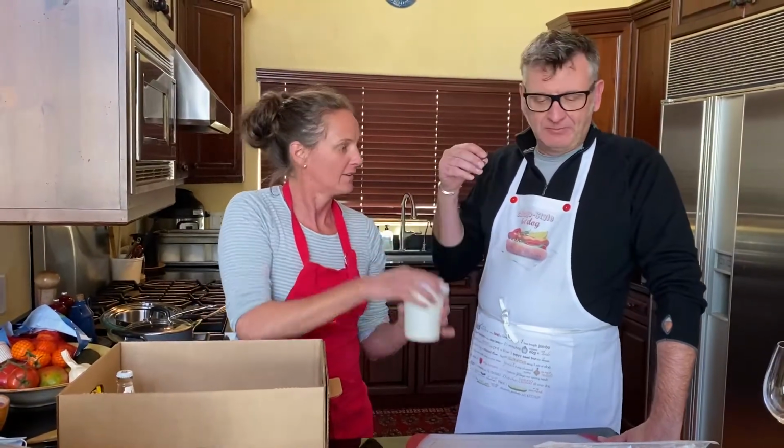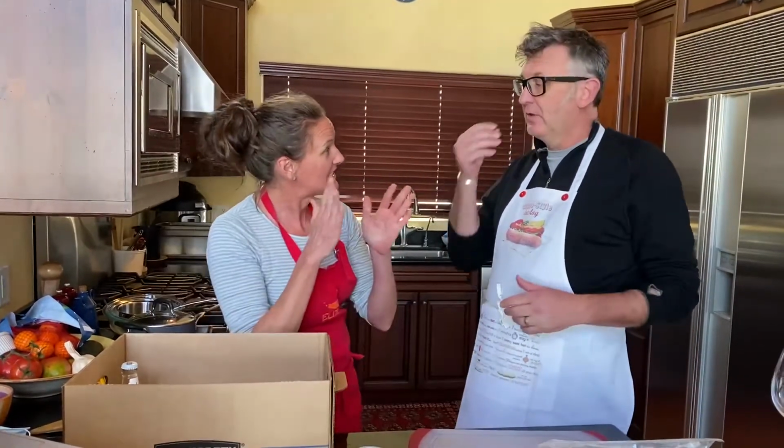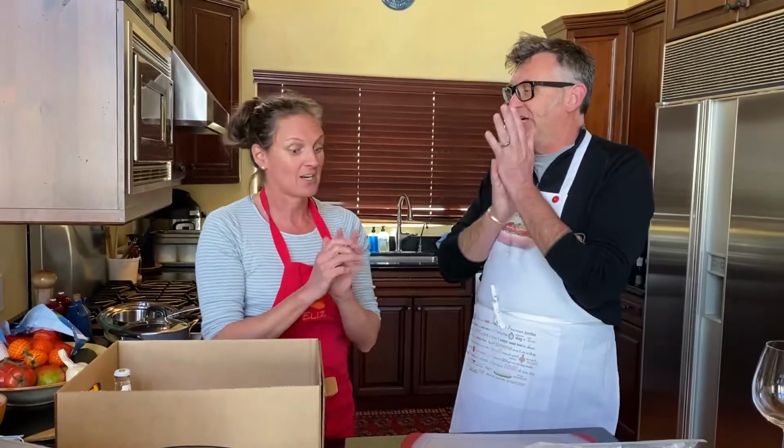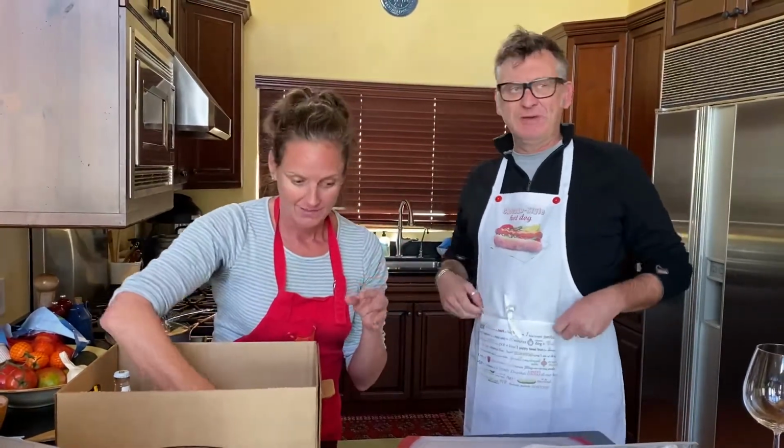I don't mean to interrupt. What are we making? Oh, we're going to make mussels, and then we're going to make steak with potatoes and a bleu de verne sauce, and then it is a ribeye. It's a Wagyu ribeye. Big enough for two people. Right? Or me. Or you.